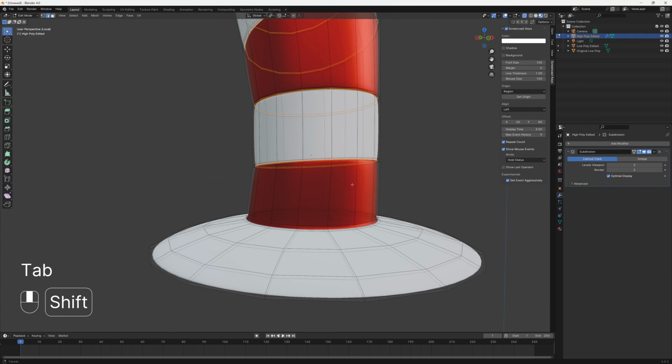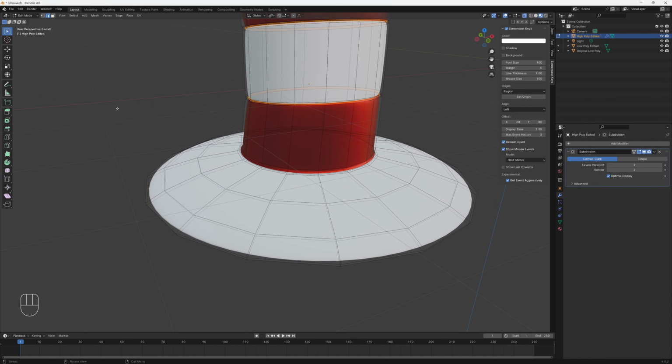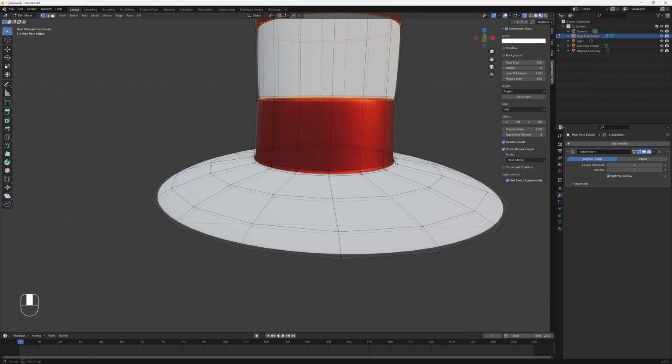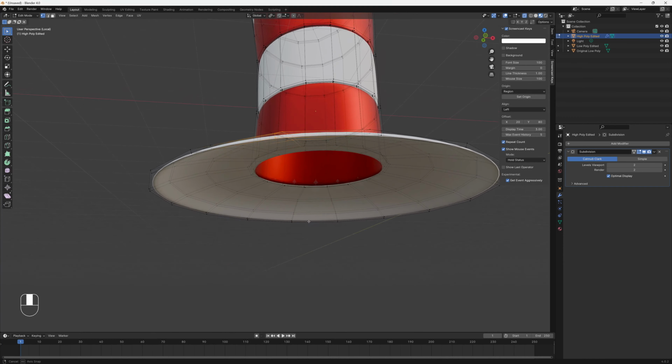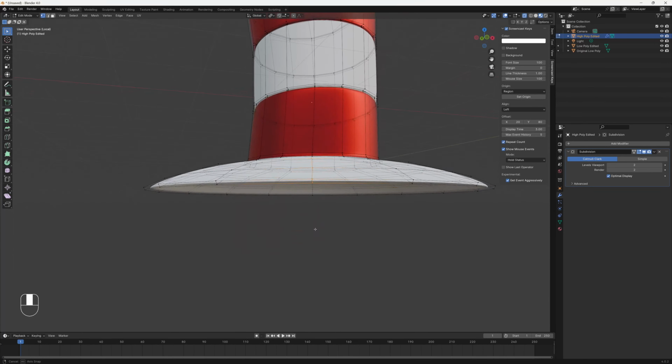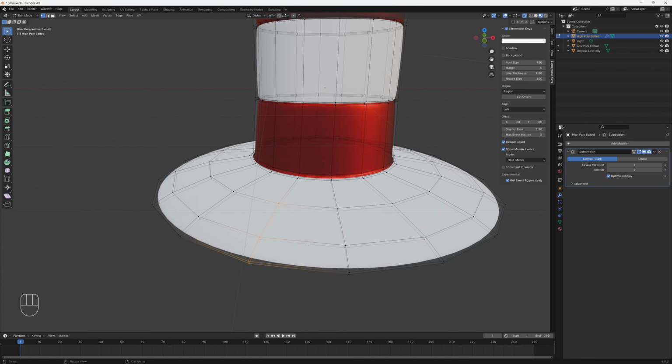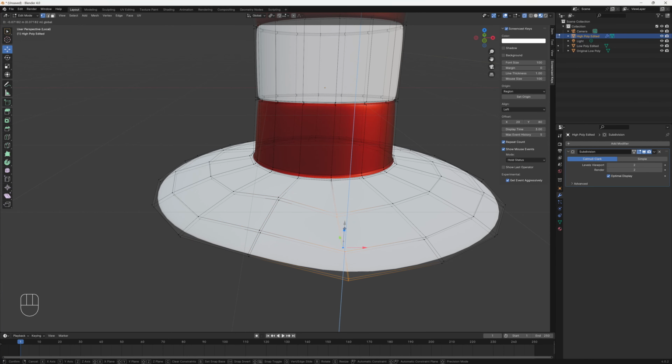So let's go to Tab. We can go to our point selection, and while we're in X-ray, we can kind of ripple some of this. So if I select this, as you can see here, I'm selecting the inside also. Be careful not to select like this, where you might end up selecting other points over there. So I selected some of these and then turned on my gizmo right here.